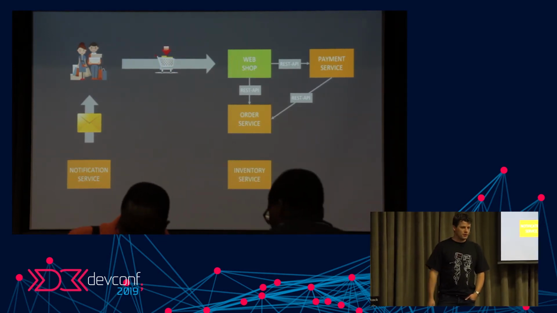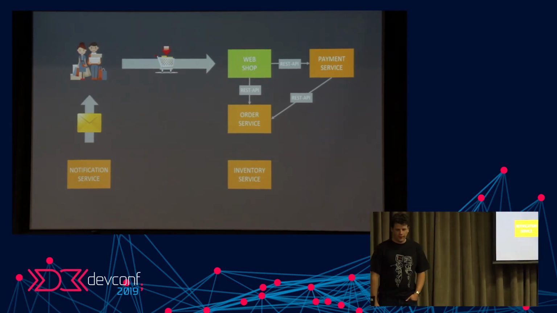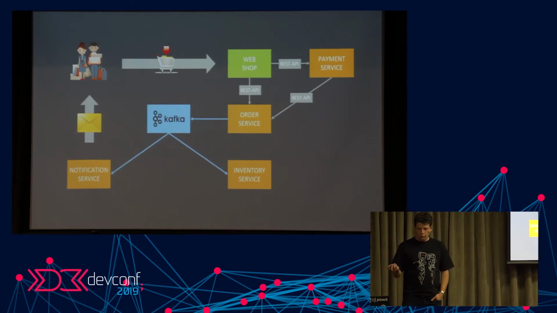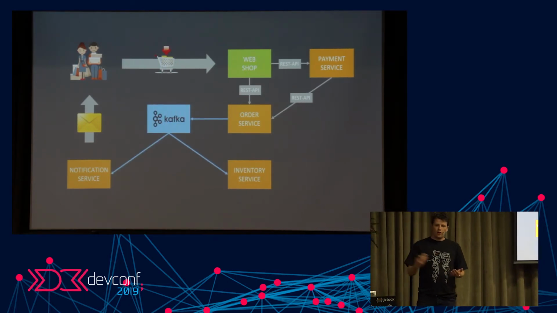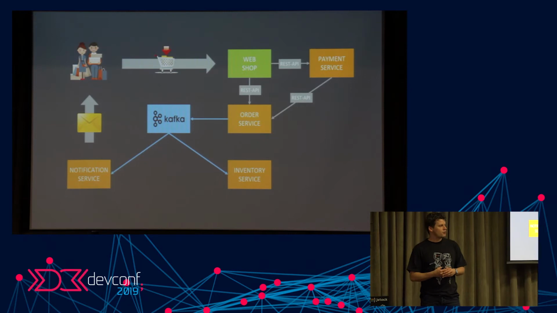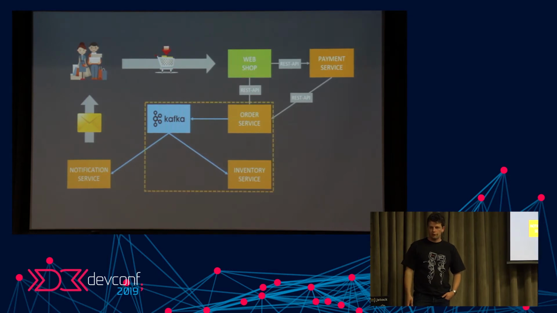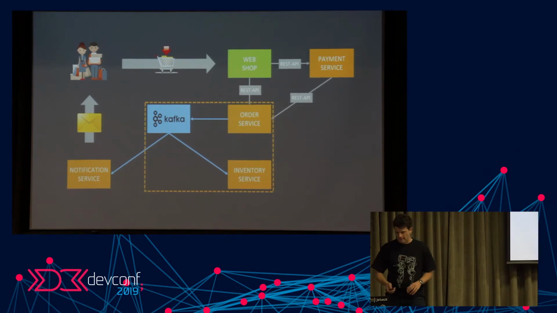So of course, the talk being about Kafka, my solution is to introduce a Kafka cluster there. We will be sending updates about the order status that can be picked up by the inventory service and by the notification service, so they can do their thing by keeping inventory, sending out notifications. Actually, I trimmed it down, so what's in the dotted box, that's what I actually will be doing with you. So I think, yes, it's demo time.